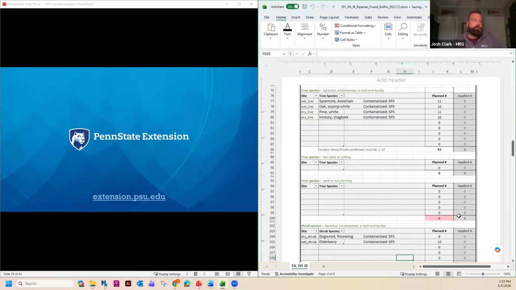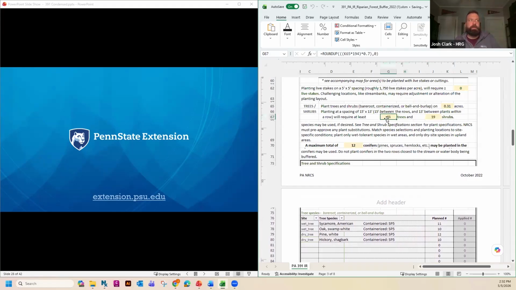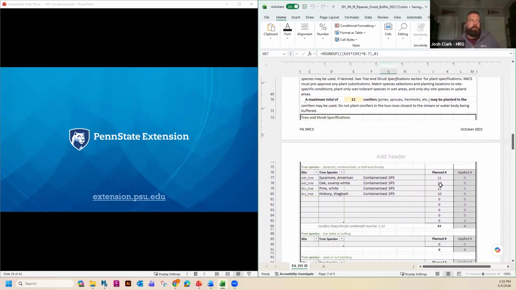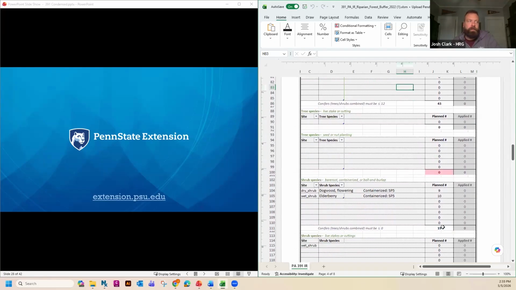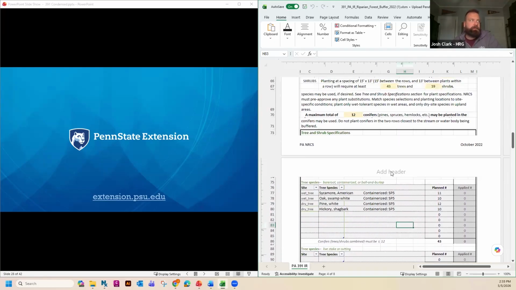And what I want to signpost here, you can see that some of these fields are red, but as we were filling out these total numbers and getting them to equal what was prescribed up here, which is 43, that was no longer red. So say I drop my oaks down to 9, which would be below that 43, down to 42, that's telling us something is wrong. So we need to keep it at least to what is being prescribed up here for our totals. Same thing with the shrubs, we're equaling 19. Now the other thing I want to signpost here too, we have a maximum total of 12 conifers allowed for this project, and we maximize that out for our pines down here at 12.